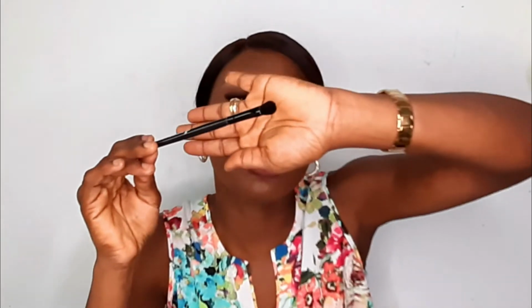Okay, now the last brush that we are going to be needing in this series is actually a brush like this. It can be any brush. It looks so similar to the first brush I showed you earlier, but this is going to be our blank brush. Okay, now at times you might see me with different types of brushes like this. It might be a white head brush, it might be maybe a coffee brown ferrule or something, but just know that it is the same brush, does the same purpose.